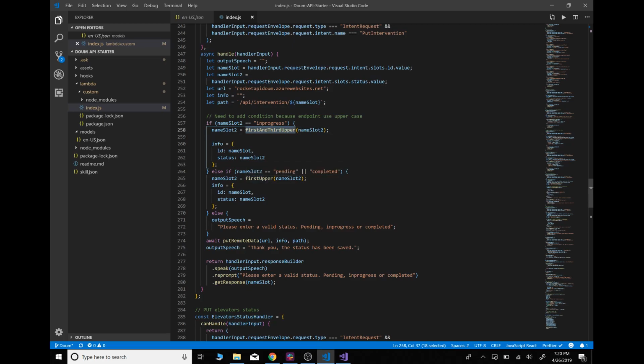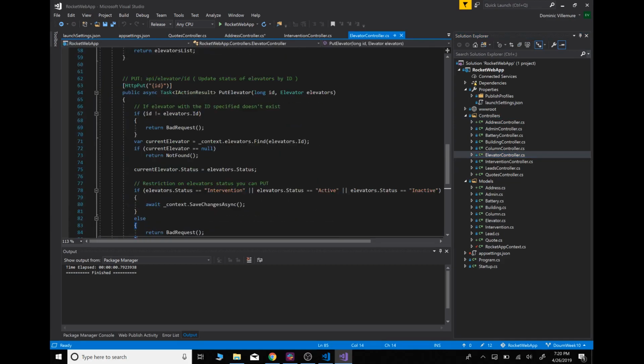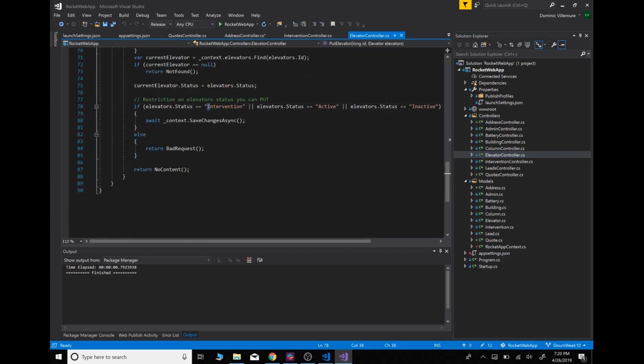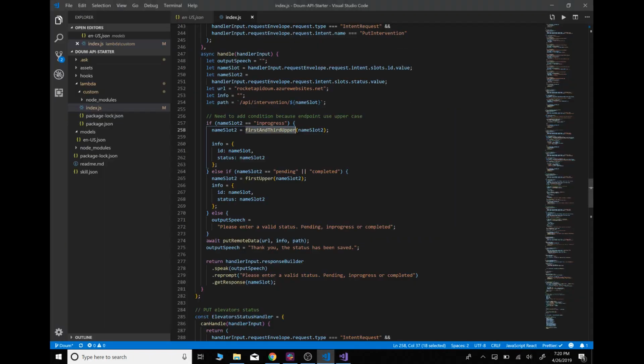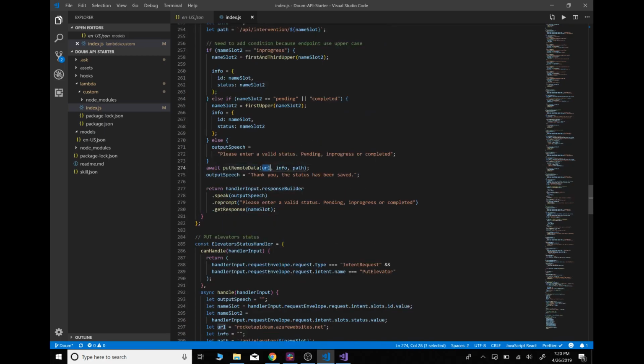Because in my REST API, the elevator, my endpoint uses uppercase, so I need them to be uppercase. So if it's in progress, I use the first and the third letter in uppercase, so that's why. And here my put method, so I pass the URL, the information, and the path.